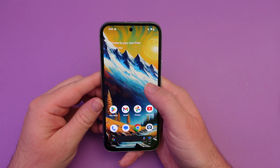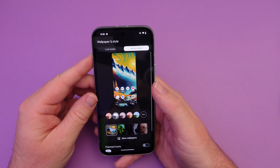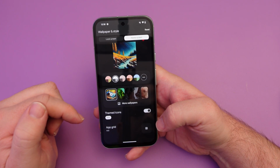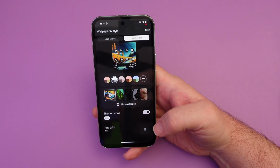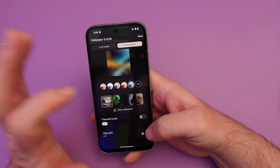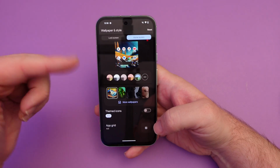Going back to your home screen, press and hold, and then go into wallpaper and style. And when I come in here, you can change your wallpapers. You can change your icons to be themed so they look like, you can see it matches my wallpaper if I wanted to do that. But you can also change the colors here. And these will change based off what your wallpaper looks like. It'll change these kind of colors, your icons and all that kind of stuff.